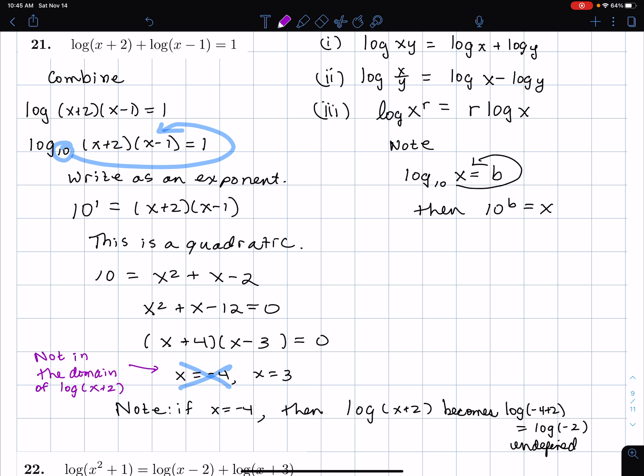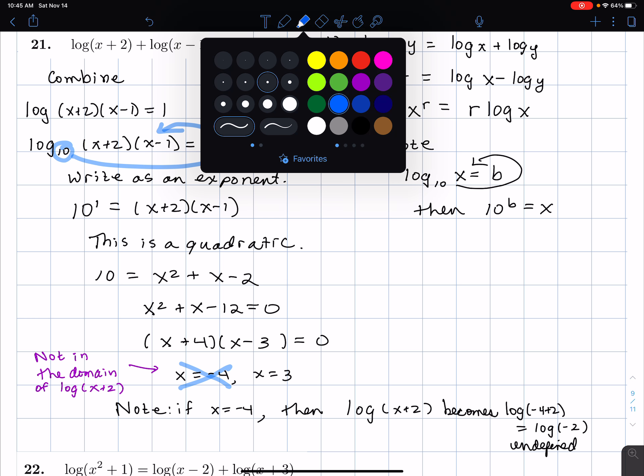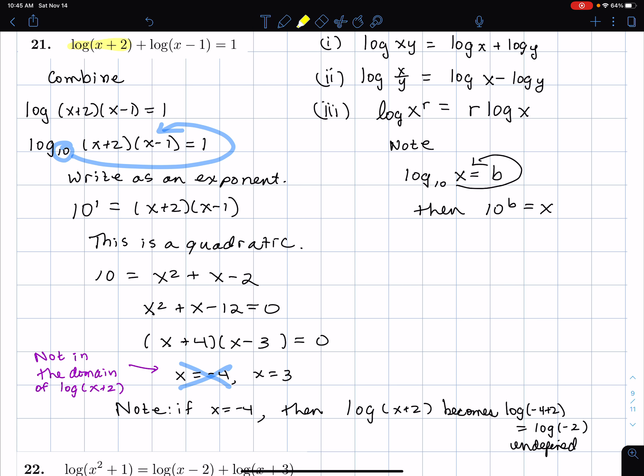But the next one, I'm just going to do it by head. By log, if I put in 3, all right, so I'm going to the top equation here. If I go to 3 here and put in 3 for x, I get log of 5. If I put in 3 for x for log (x-1), I get 3 minus 1 is 2. I get log 2. So is that even the right answer? It seems like I maybe made a mistake or something. It's log 5 plus log 2 equal to 1. How is that?